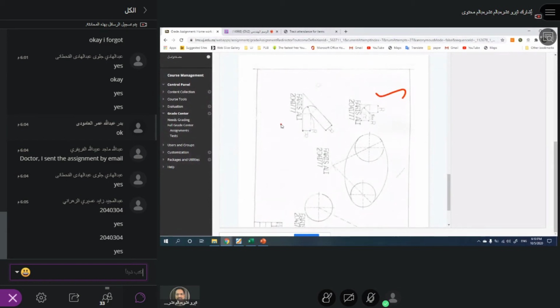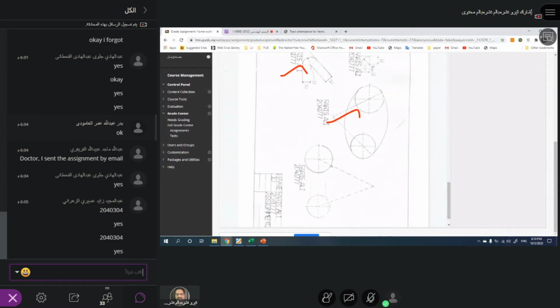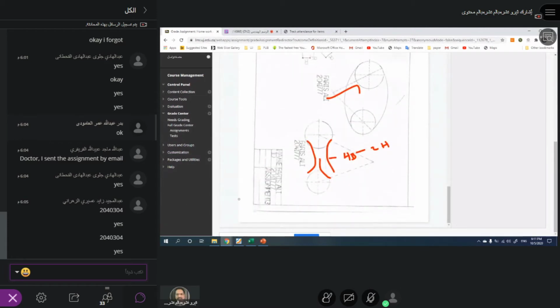This is good. This also good. Only, what happened to this? Where is it? I don't see it. I drew it. You're right, but I cannot see it. That's why I told you, keep those darker, use an HB pencil, okay? And for this one, you have to use a 2H or H pencil so that I can see it. Anyway, not bad. I think you're okay. I will give you full marks.